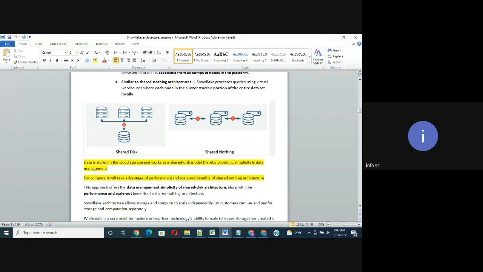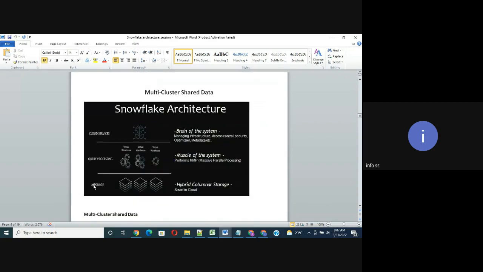The major advantage in Snowflake architecture is that storage is separate, compute is separate, and query processing is separate. We can increase the capacity of storage to any extent. Since it is in the cloud, there is no limit on the volume of data you can store. For compute also, it is almost unlimited scale. If you run a query, Snowflake will allocate the resources to execute that query, that is, the processor, RAM, and so on, through virtual warehouses.